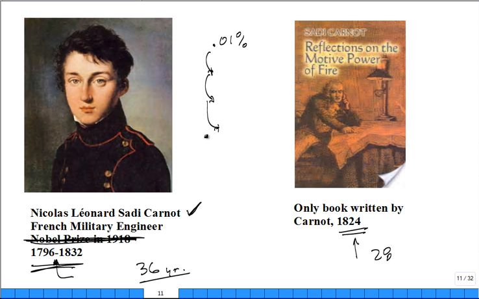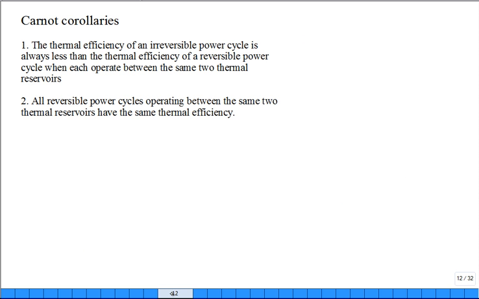But people were thinking like, okay, I've got the motive power of fire. I'm burning stuff, and I'm making the motive power, I'm making it do what I want, work. What's the limit? So he reflected on that. He thought about that, right? That's how they named this book or his paper. And it was a good piece of work, and people remembered it for a long time. But he had some ideas. He put them down like in corollaries.